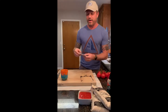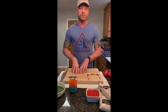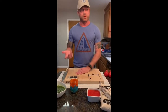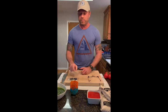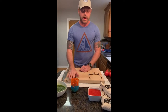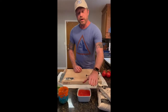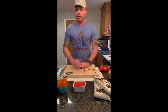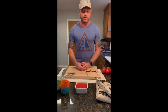I got this squid ink from an insider — he knows who he is — and was able to score it. It's also available online; you can search specialty stores or even Amazon. You can also go to your fishmonger — or your seafood counter at Safeway or Kroger's — and ask them if they can procure it for you. It can be a little tough to seek out. We also have a piquillo pepper paste here — nothing too special — you should be able to find that in a regular grocery store. I put piquillo peppers through a blender and turned them into a paste. We're going to use that a bit later.